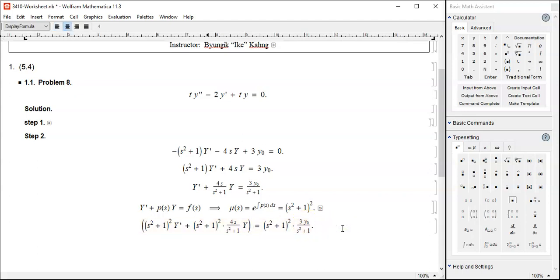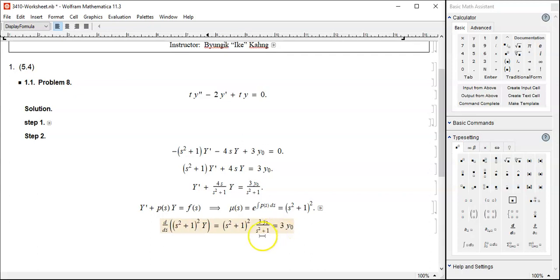Okay, looks complicated, but we can reduce it. Left-hand side, this is something we have been doing time and time again. If you just apply the product rule backward, then this is just the product of those two things. So this whole thing is, as a matter of fact, nothing more than the derivative of the integrating factor times y put together. Right-hand side, well, this is a computation.